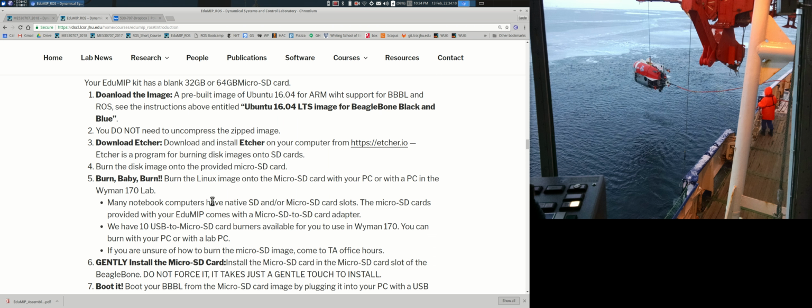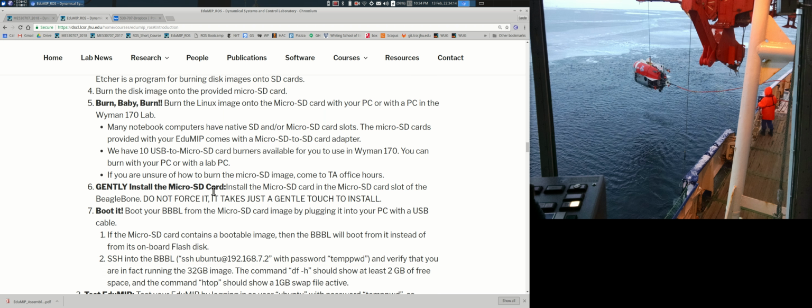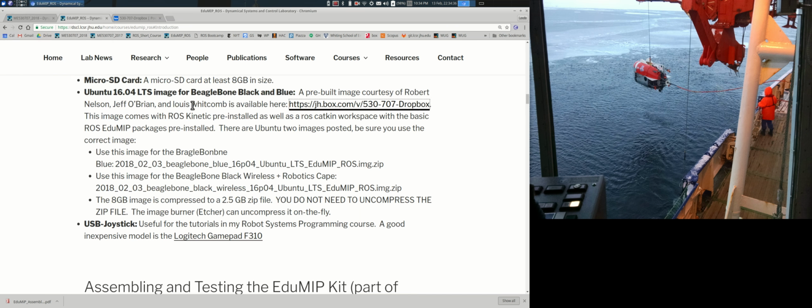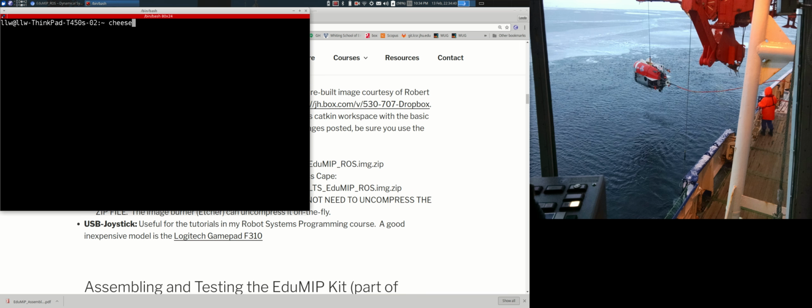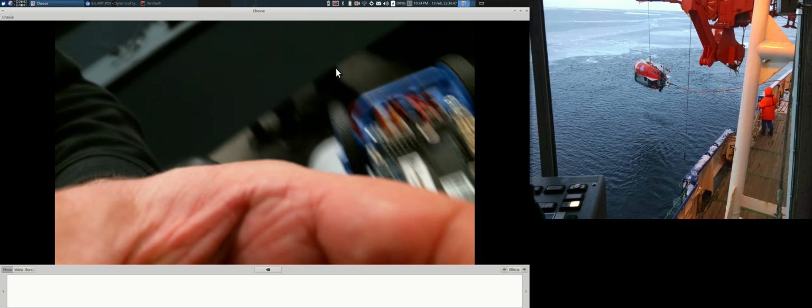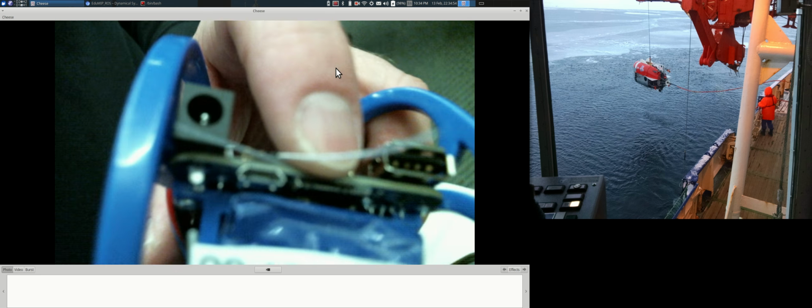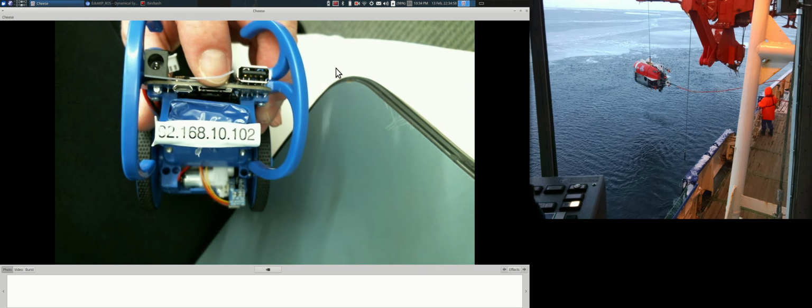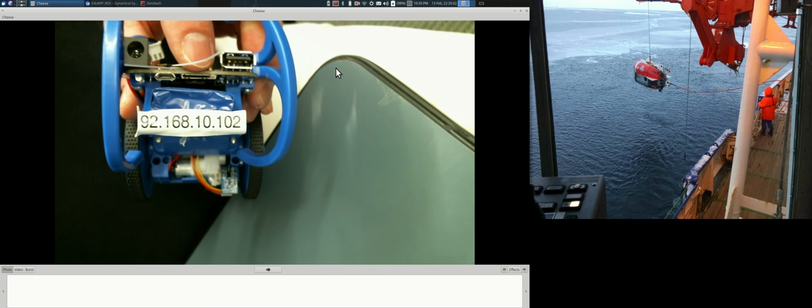So these are the instructions that we just did. Once you burn it, then you want to gently install the microSD card, and so the microSD slot is right here, right in front of my finger, and right next to the micro USB slot.